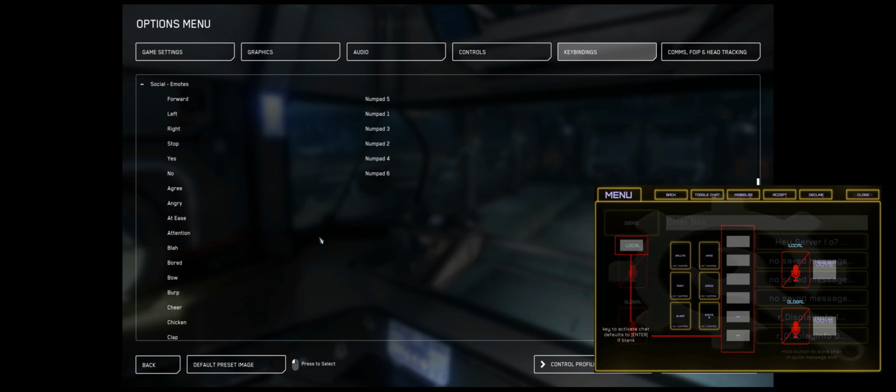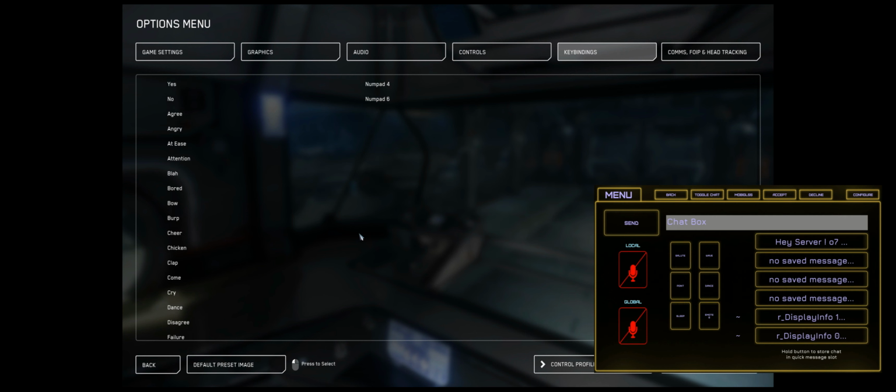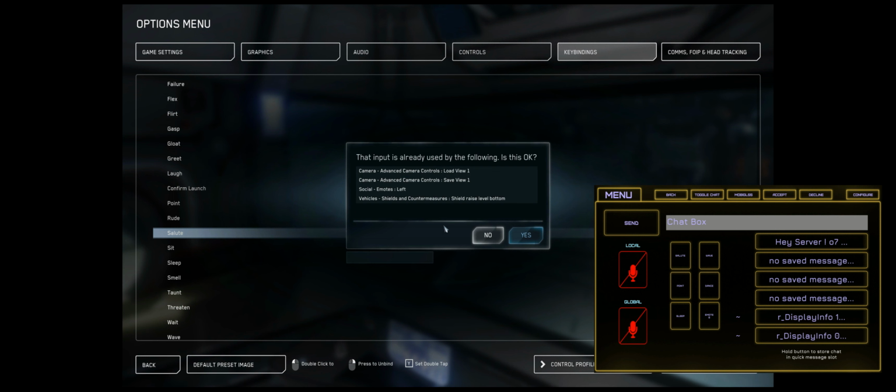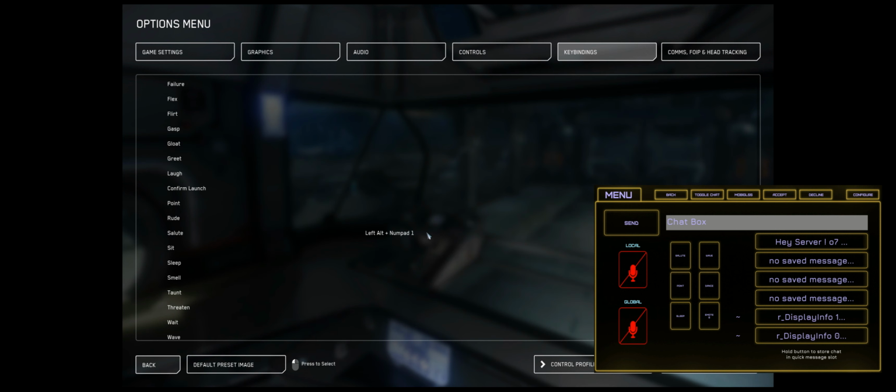And then I go into the Star Citizen settings and I find salute here, double click that for input, push my salute button, and then we'll see that's left alt numpad 1. The second part that goes along with that answer is that the only default configured emotes that come with Star Citizen are these first 6, and none of those actually work.